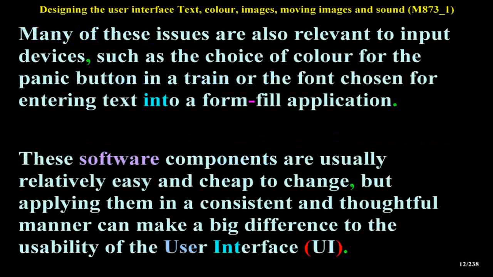Many of these issues are also relevant to input devices, such as the choice of color for the panic button in a train or the font chosen for entering text into a form fill application. These software components are usually relatively easy and cheap to change, but applying them in a consistent and thoughtful manner can make a big difference to the usability of the user interface, UI.